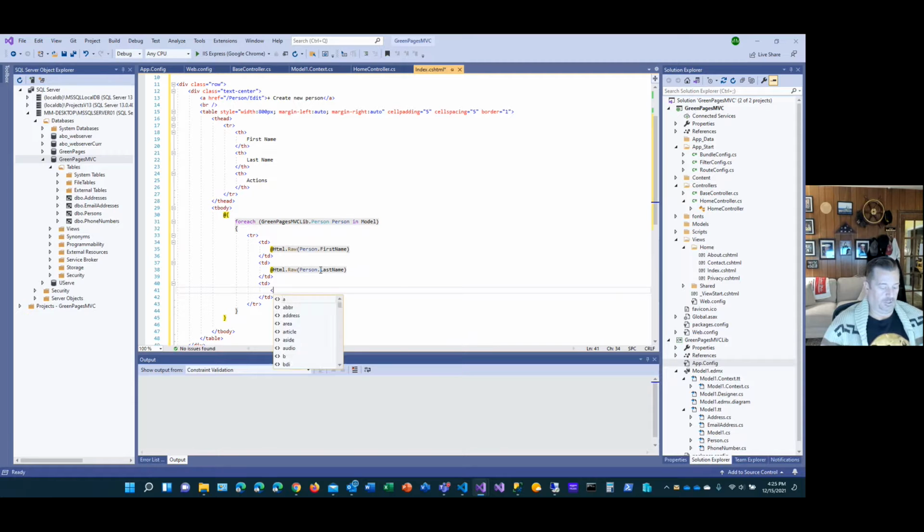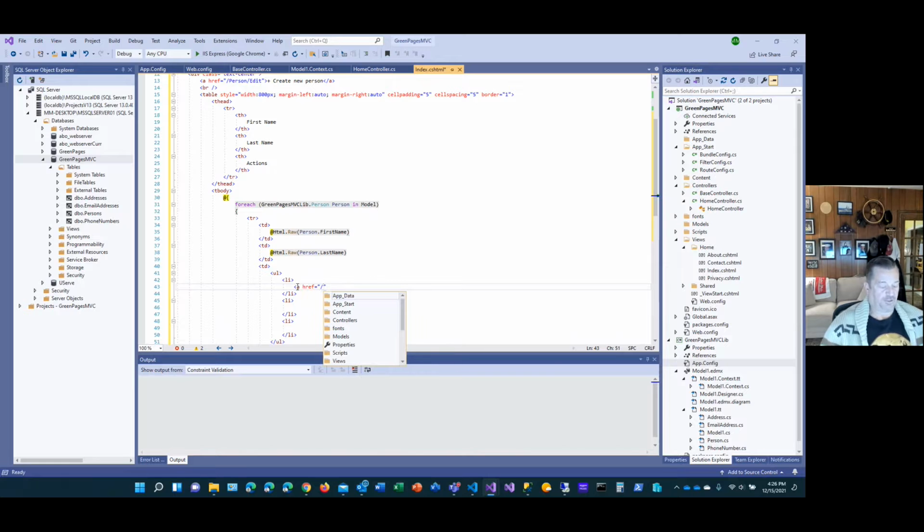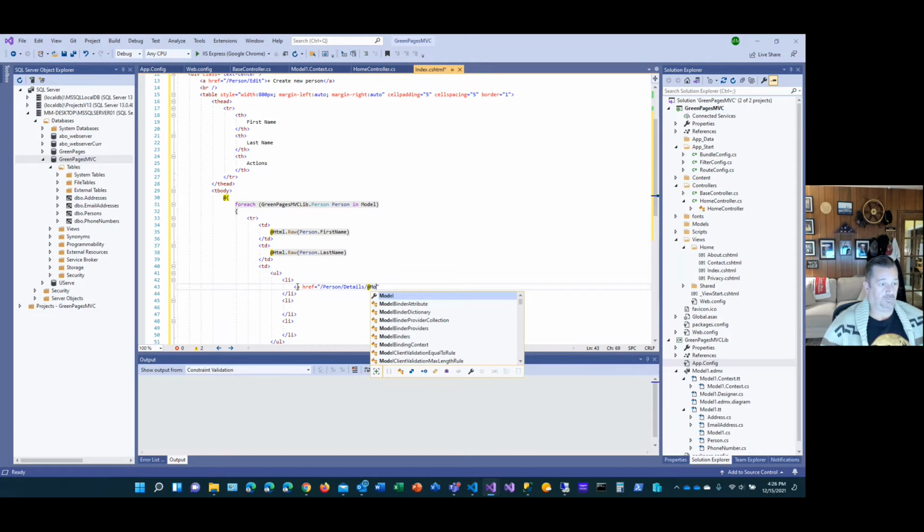And then finally, we're going to do an unordered list for the actions that can be done. So LI, we're going to have 3 actions: edit, delete, and details. So here, a href equals slash person. On the person object, I want to see the details. Slash, and I can do at my person dot person ID. And this is what I was talking about before with IDs and passing them in. So right now, this is the person controller, the details method, and it's passing in something that is actually called lowercase ID, person ID, right? So here, I'm going to say details.